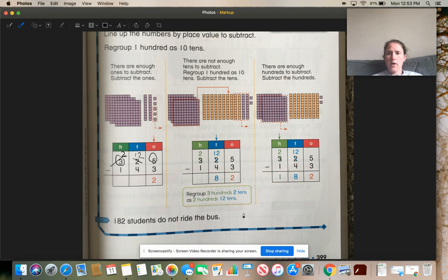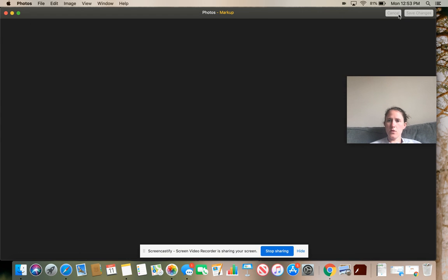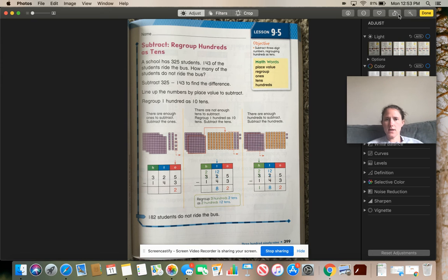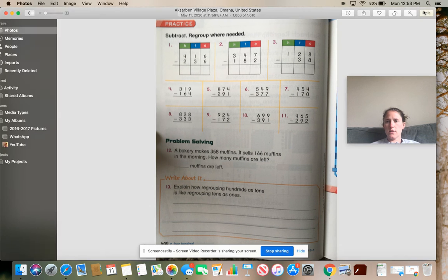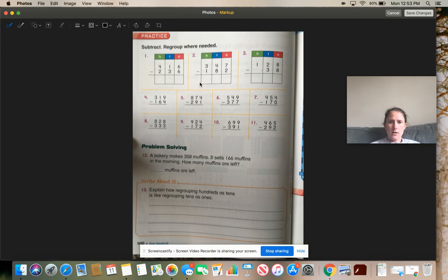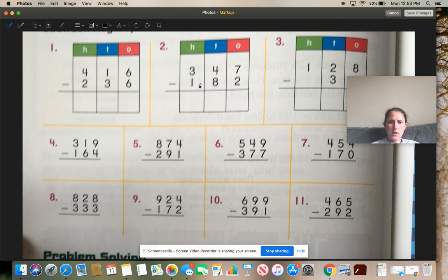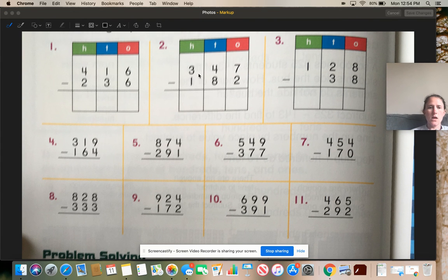So let's move on. Let's keep rolling. We'll keep rolling to the back side. And I will hit done, and I will go on to the next page. So let's edit this guy. And we will edit. Oh, he's a little blurry, but I think he'll do. So let's practice.